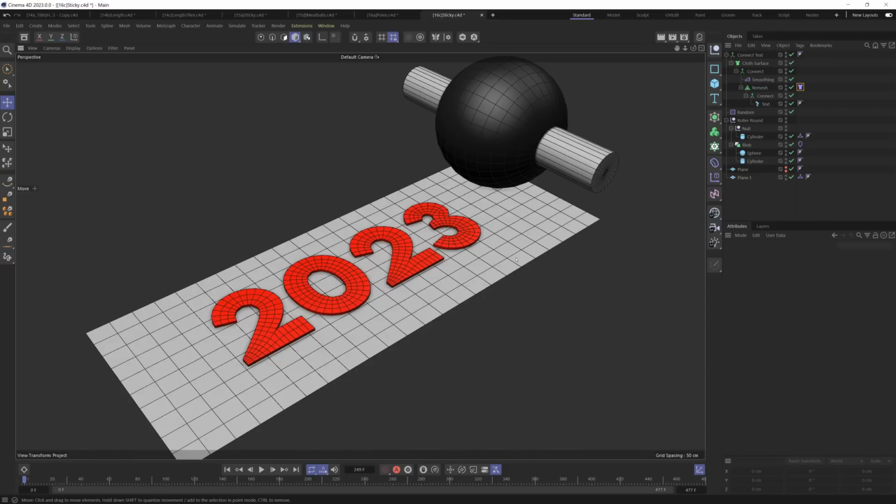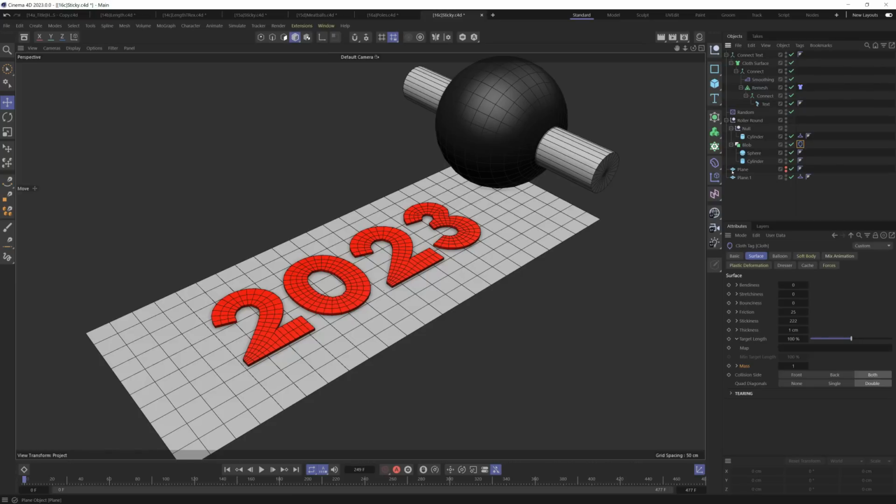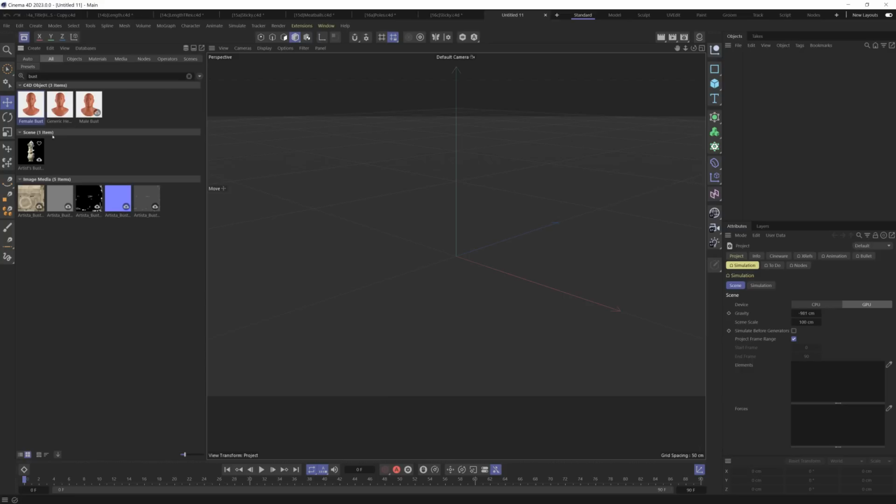It's going to be fun thinking of demos and doing live streams, answering questions about this, because we're going to be able to do so many cool new things that we hadn't thought about before. Again, scratching the surface of a couple of these tools, but there is even more to talk about when it comes to this Softbody. So let's open up a brand new file, and let's pull in that T-Rex again.